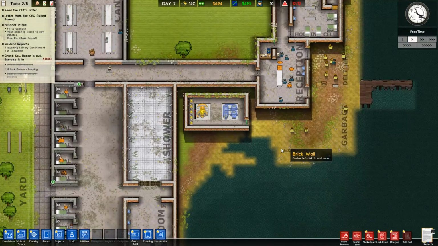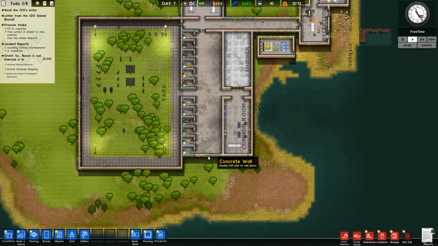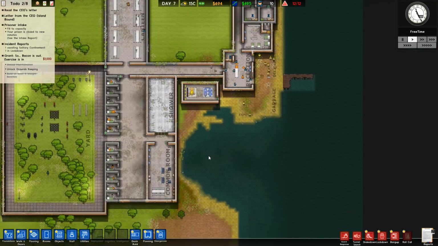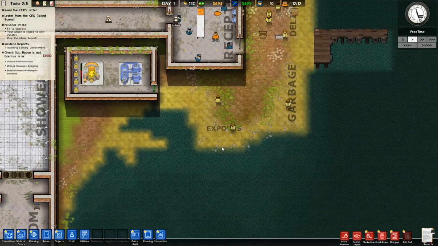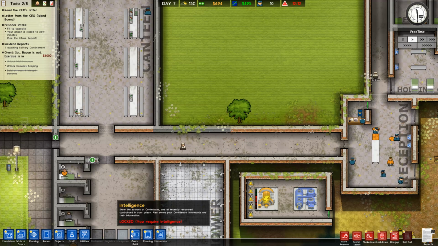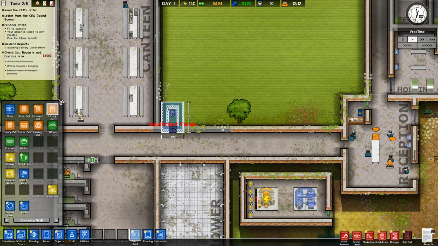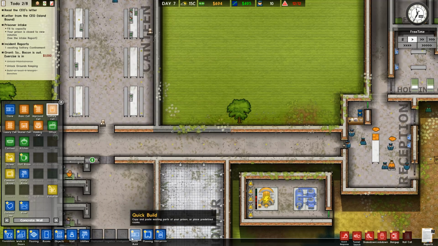Yeah, we don't have any solitary confinement yet, do we? So we're going to have to add some of that in. And I think I might, for now, just use something here until I can set something up. So quick build some solitary confinement. Oh, I don't have enough money. I don't have enough cash just yet.